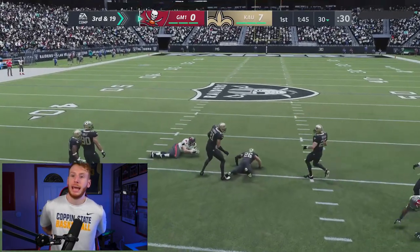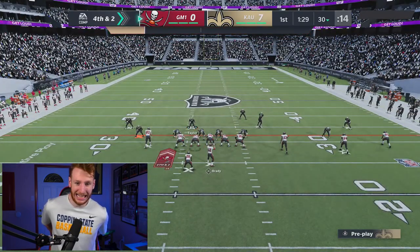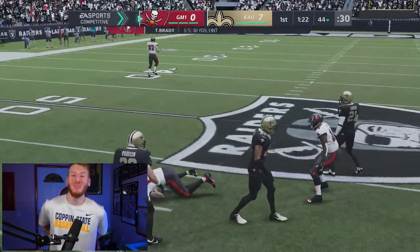That's a dot. What a catch. Wow. All right, fourth down. We have a chance to get off the field. Let's not get stuck on Glover right here. Shade down, shade down. We got it, we got the shade down. Lurking. Oh, I wanted to get a lurk so bad.